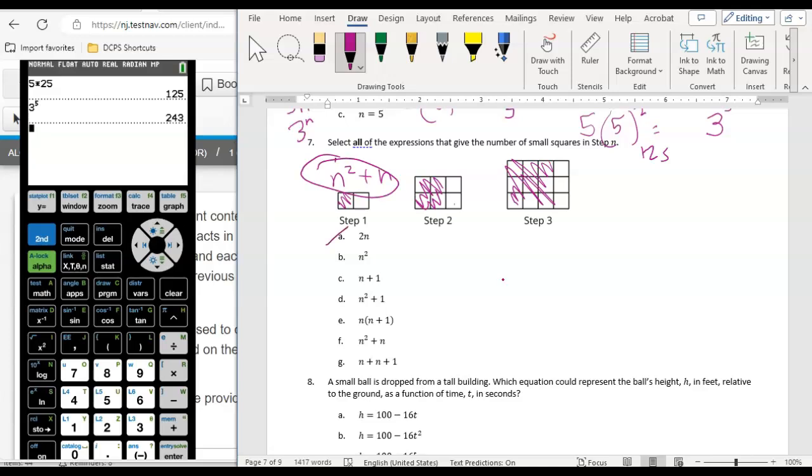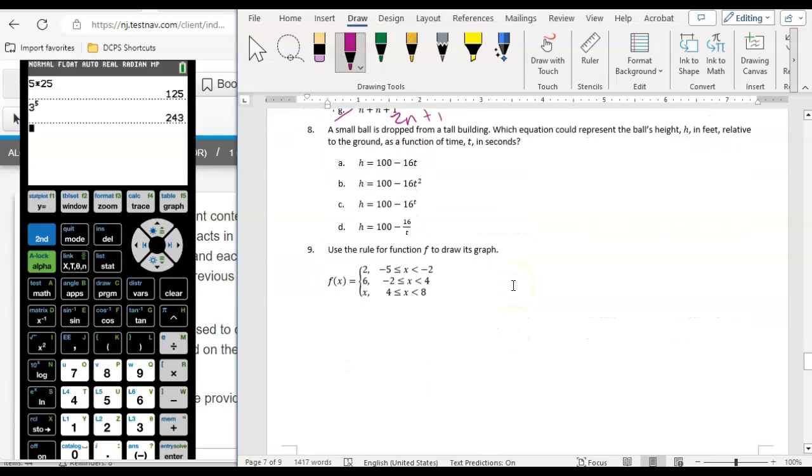So we can cross that out because that's linear. N squared would only give us part of that answer. This is also linear. N squared plus 1, notice we have n squared, but then plus 1 would give us only 1 squared here, so that's not correct. Now this one is looking at it being n times n plus 1 on this side, and so this is true because this is n squared plus n, that is equivalent. F is also equivalent, and then this would be 2n plus 1, which is linear, so that would not work.